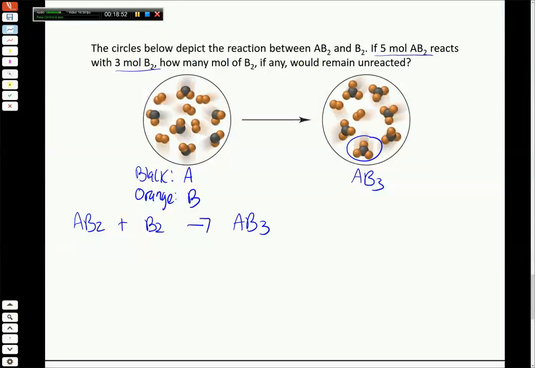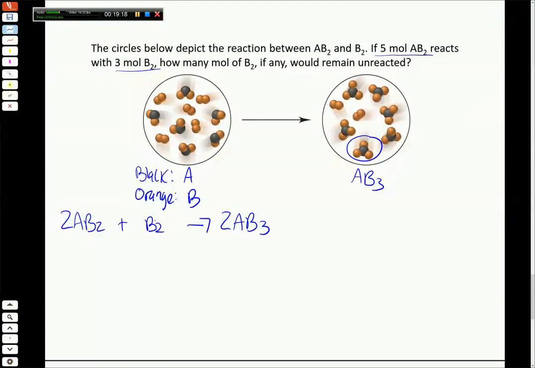If we want to use whole numbers for this, I think the balanced chemical equation is a 2 to 1 to 2 ratio. Let's see, 2 A's, 4 plus 2 is 6 B's. So that's how we balance it with whole numbers. Again, you could have started with fractions on B2 and then multiplied by 2. So this is what we get for a balanced chemical equation. That's really what the pictures allowed us to do.